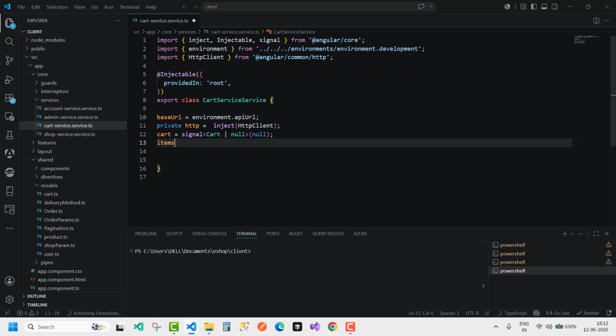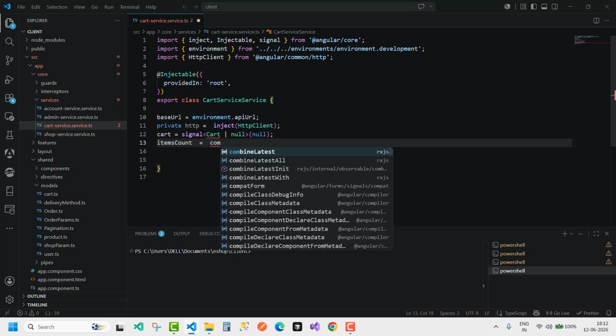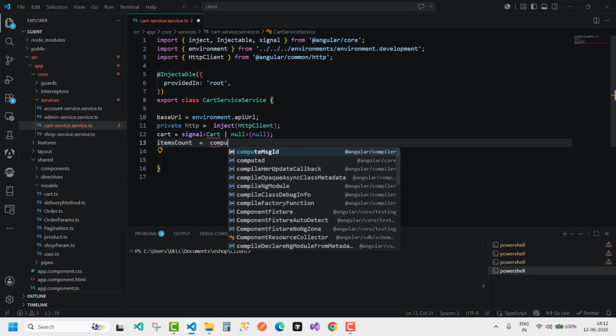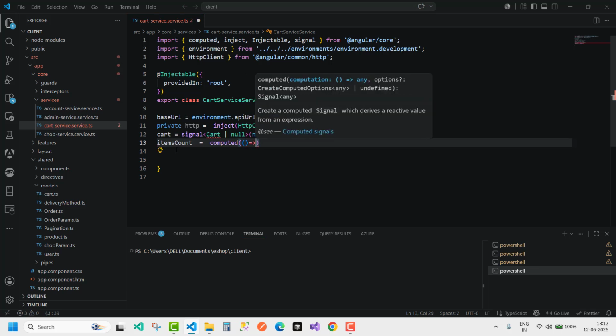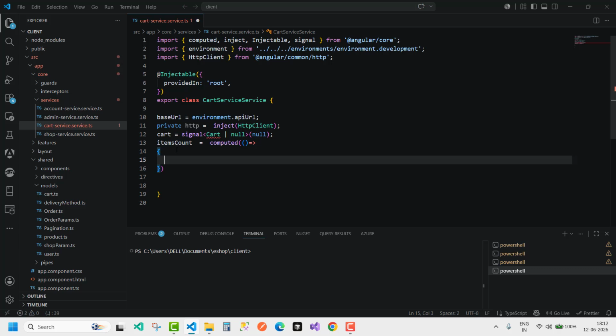So I want to compute item counts, and this is the computed signal. I want to count the items which are included in your user's cart.